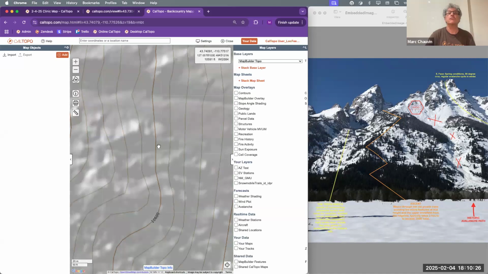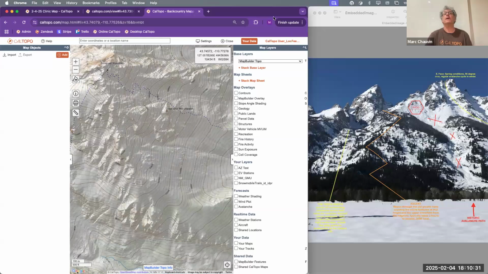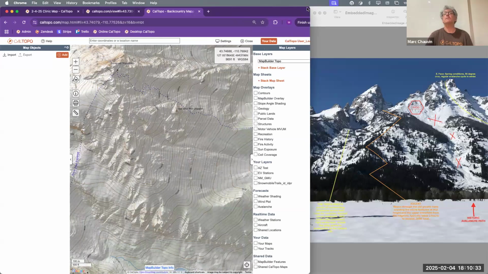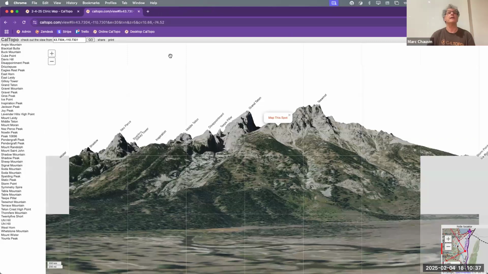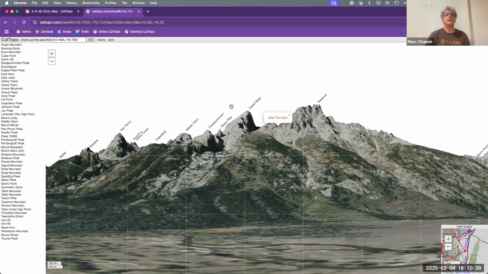The center of the screen is that spot. I'm going to expand this, get rid of the photo, and get rid of that map that opened. I'll keep the simulated view open in case I need it later.